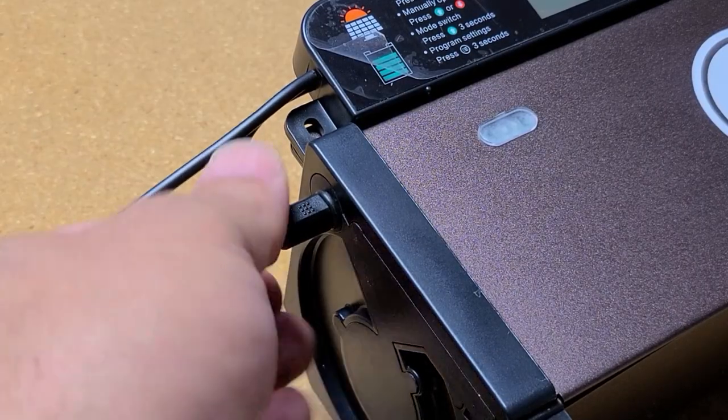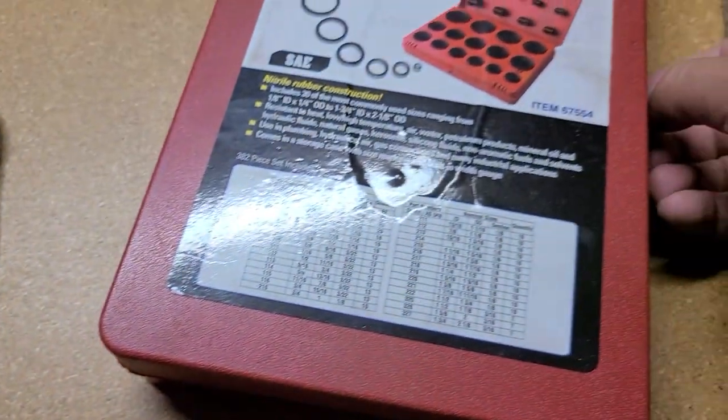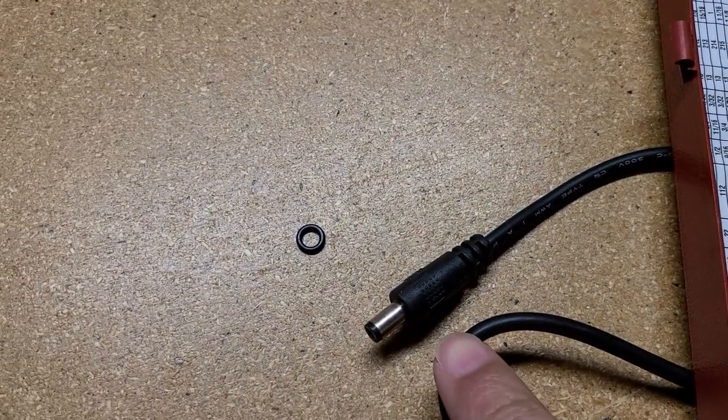But in my case, I'll be doing things a little differently here. I'll be adding a male and female extension cable to my setup. Also, adding an extender cable is optional. You do not need to do this. In my case, my chicken coop door is on one side and the sun rises on the opposite side. So I'll be moving my display screen so the photoreceptor can catch the sun early in the morning when it's rising. And if you're adding an extender cable, I strongly suggest you also add an O-ring to the plug side of your connection.